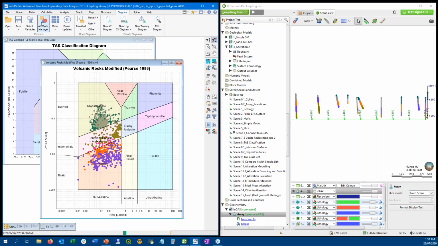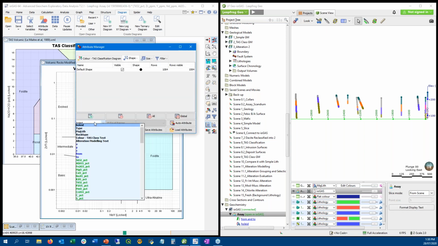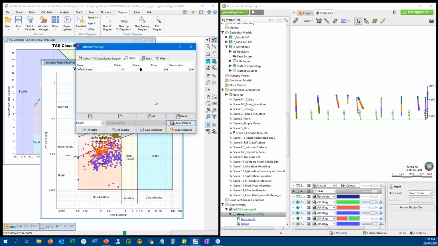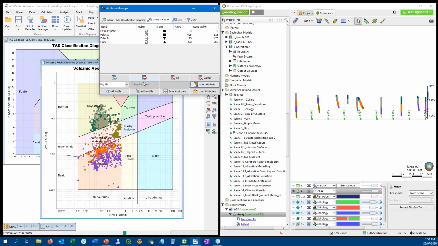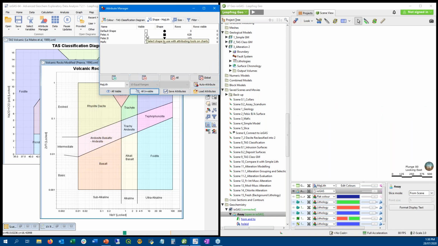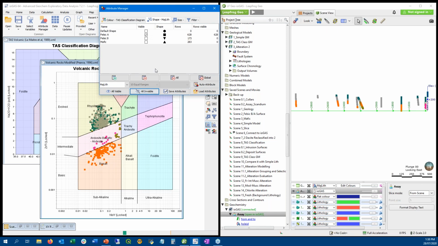Before we move on, let's very quickly see if we can change the shape of this to the major lithologies, so felsic A, felsic B, and mafic. We'll see what happens if I turn things on and off. If I turn everything off, we can see where the felsic A rock sits. You can see that I've divided felsic A into several groups. As it turns out, these ones right here are not felsic A at all. They're actually more correctly classified as basaltic in composition. And it's the same thing with the other one.